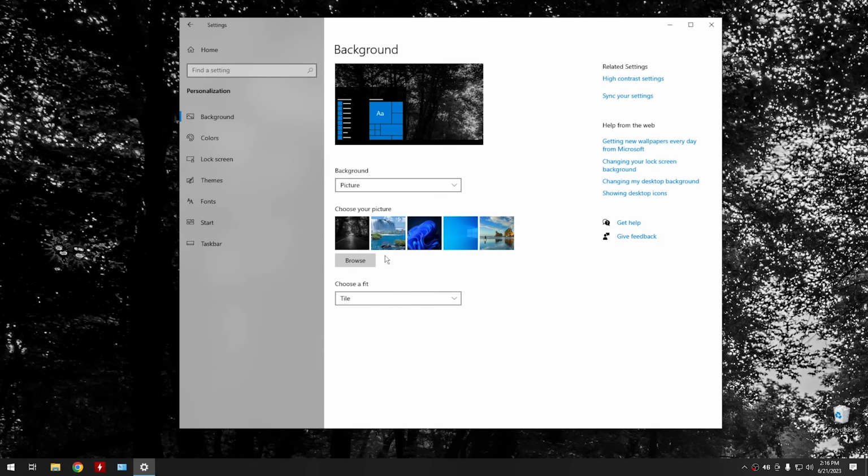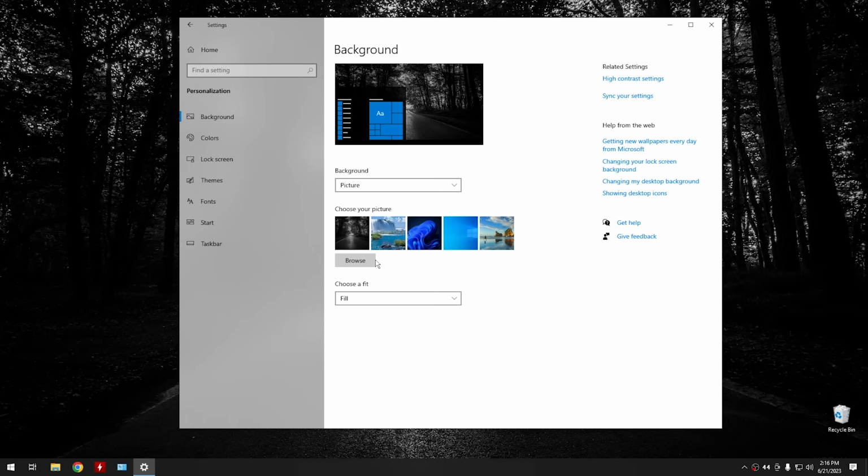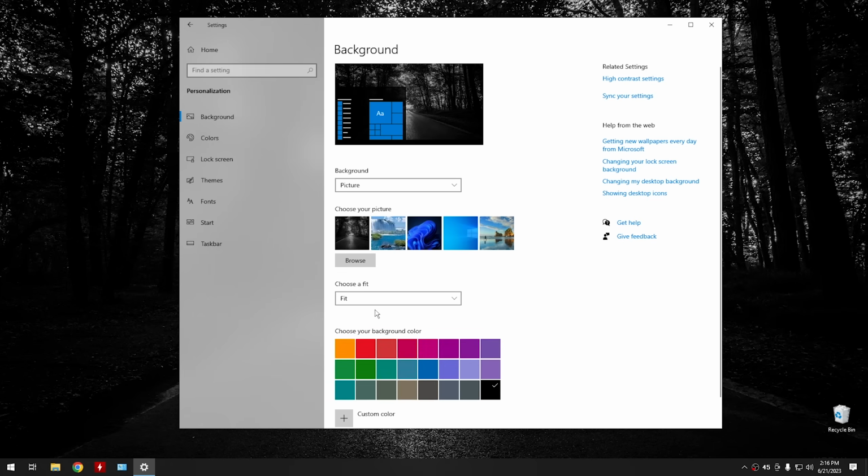So if you ever have a situation where a picture doesn't fill the entire screen, or it comes out like it does right here, all you have to do is choose the fit that represents what you actually want it to do. In my case, I typically use fill because fill will essentially fill the screen the best way it can. And there's a few others too. You can also go to fit, which usually does about the same thing. And then you can also change the background color to represent whatever color you want the exposed portions of the background to be.